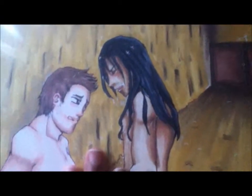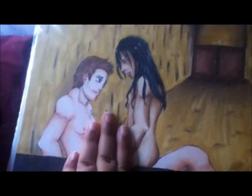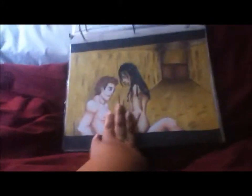Because I really love this OTP here. So, you can see they're naked. If they really do have sex in the new season that's out now, I would be so happy, because I could finally see a legit scene. But anyway, that's all the pictures for January that I've done, except for the line art of the picture I'm working on still.